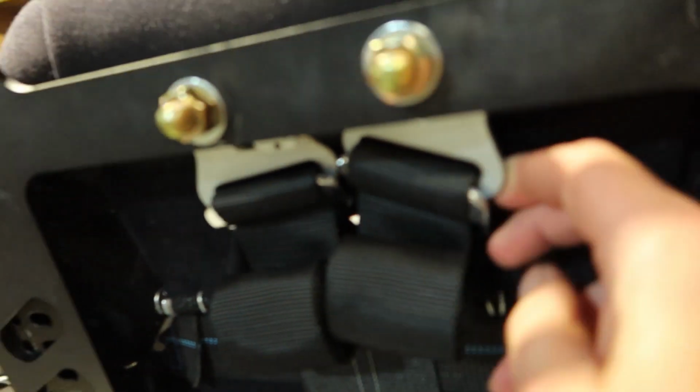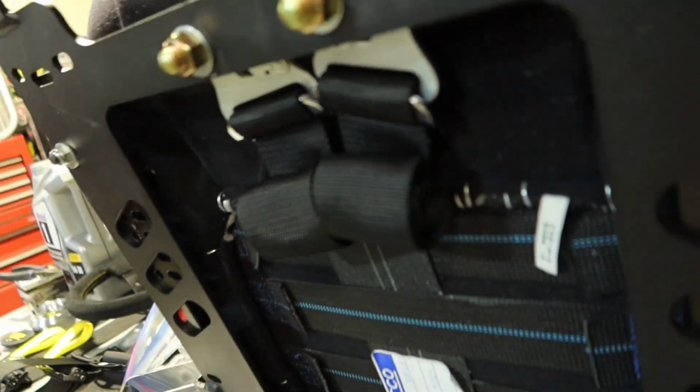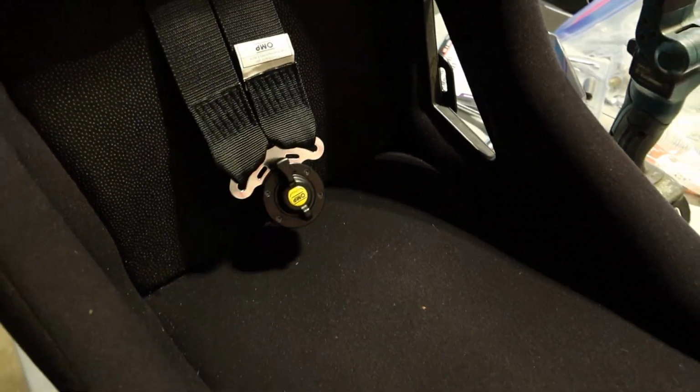I just got the harness all wrapped around the clips correctly and then zip tied up out of place. And I got the length set as well. So I already sat in the seat and I knew where I wanted this. You usually want this buckle somewhere right around your belly button.